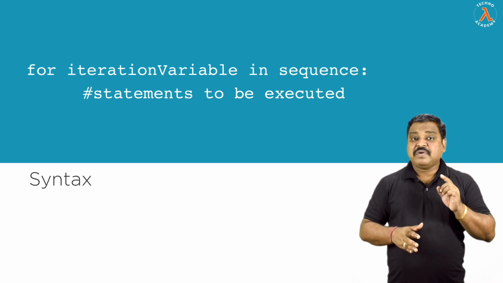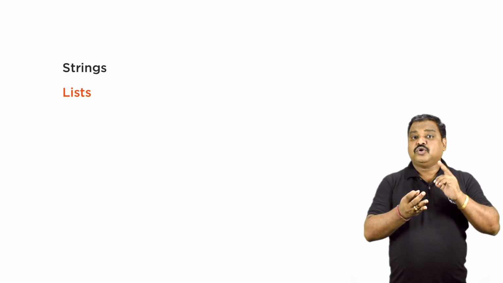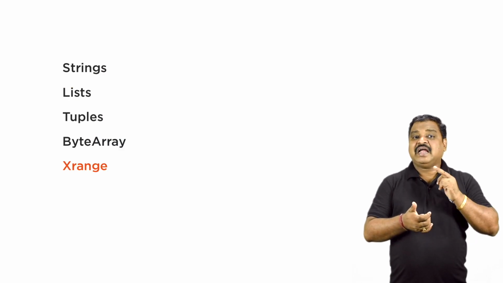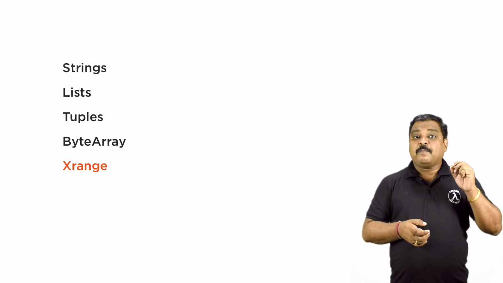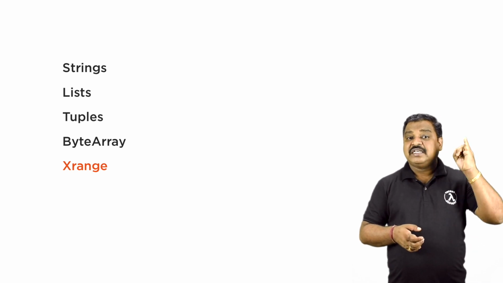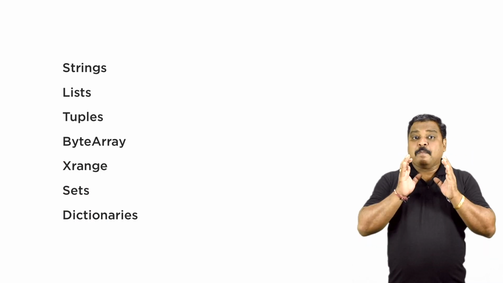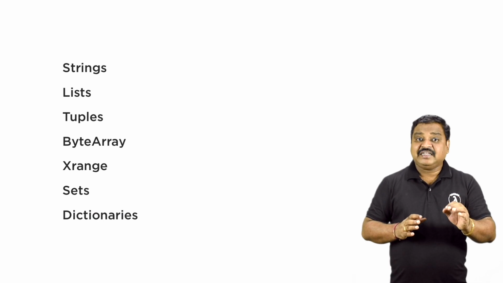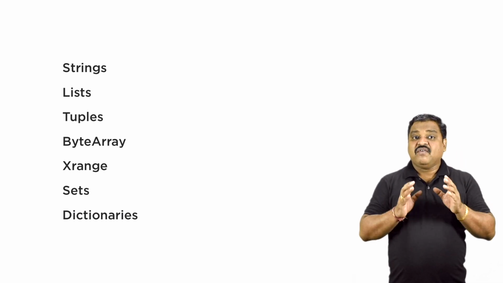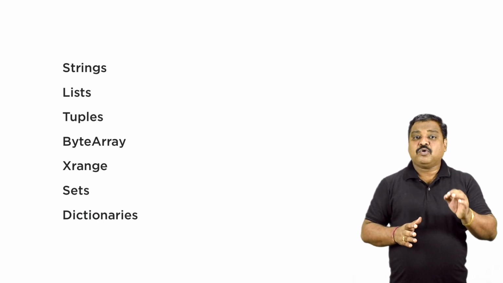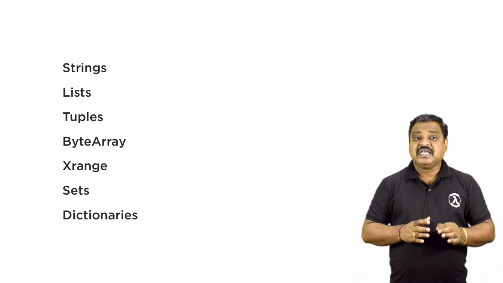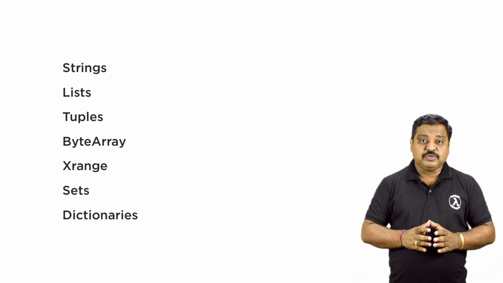And we need to remember that Python supports 7 sequence data types, that are standard strings, Unicode strings, lists, tuples, bytearray, buffers and xrange objects. Python also supports sets and dictionaries, but they are just containers for the sequence types. We will be understanding all these sequences in the next few modules.